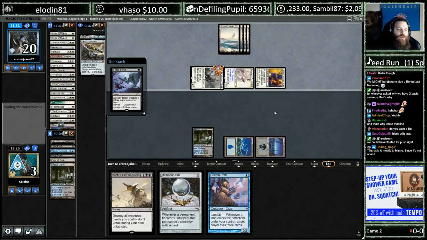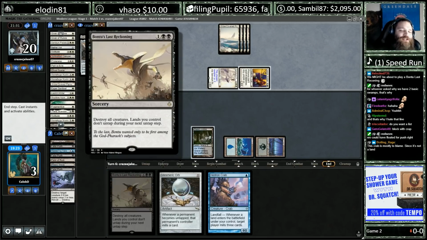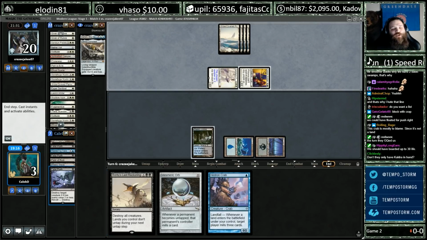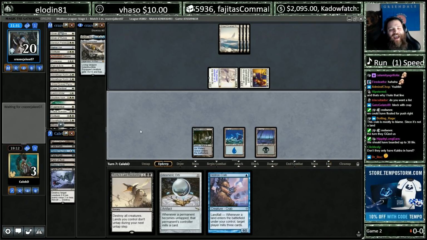Could have floated for push. We could have played push, but I don't. You understand? You don't want to play your removal before your sweeper. That's not the goal. You want to save it for post sweeper. So I was trying to set that up. It doesn't matter. We could have done that. That also would have been bad.